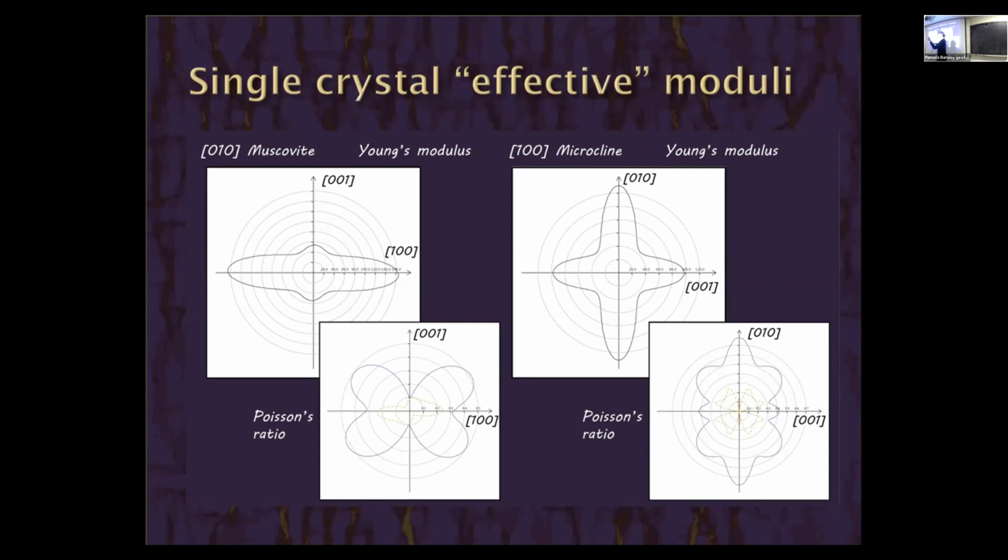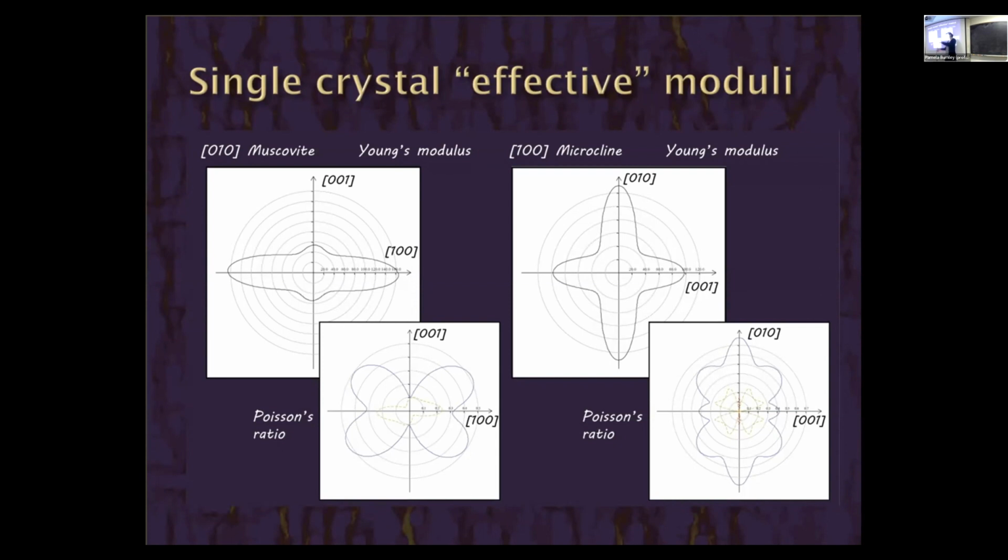That means like I'm squeezing this way. What's the effective Young's modulus as a function of the orientation? So this is for muscovite. This is the c-axis, 001, and here's 100, the a-axis. And so what you're seeing here is that the Young's modulus, if you were squeezing parallel to the planes in the mica, right? That's where all of the silicate tetrahedra are making this little planar feature. That's quite stiff. We have an effective Young's modulus of 100.